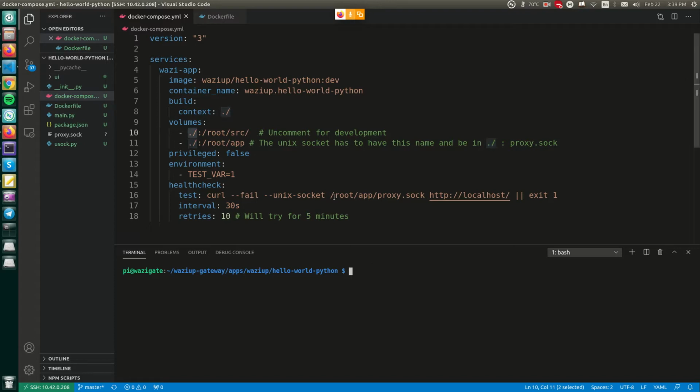You can probably have it on your own PC, then compile it and push it to the Raspberry Pi. But this is the fastest way I found, at least for Python, because you don't need to compile, you just simply run it. So what we do, we go inside the container by writing basically docker exec, which is for Docker to execute a command inside the container.